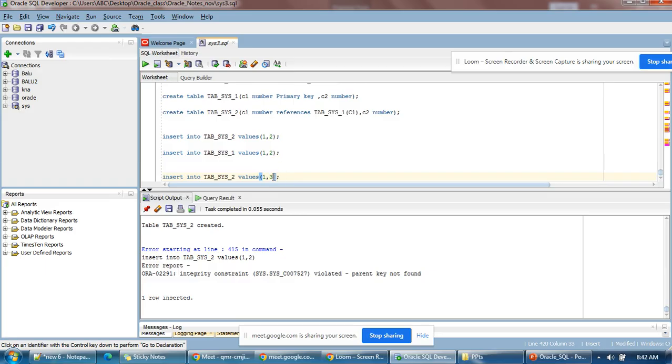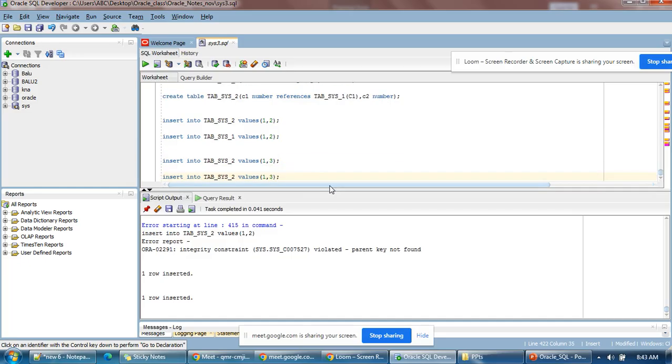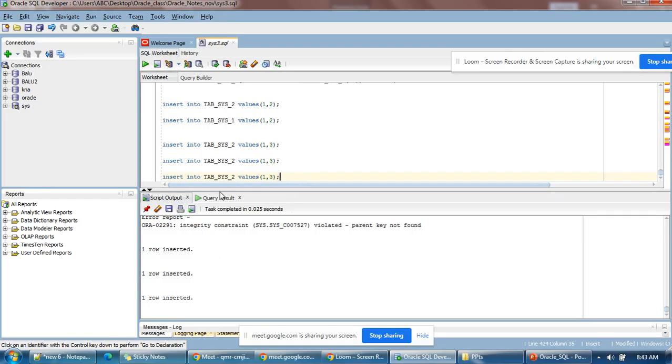Okay, this column is ignored, because you are not building any relationship for this column. It is not mandatory, no need to insert that one. You should be having the first column only, because you are defining it for only the first column, right? So you can add that one. One is there in the first table, so now you can insert the record in the second table. If you want, you can add a number of records. Even you can enter duplicates as well. It's just a matter of having the value in the parent table. That's it.